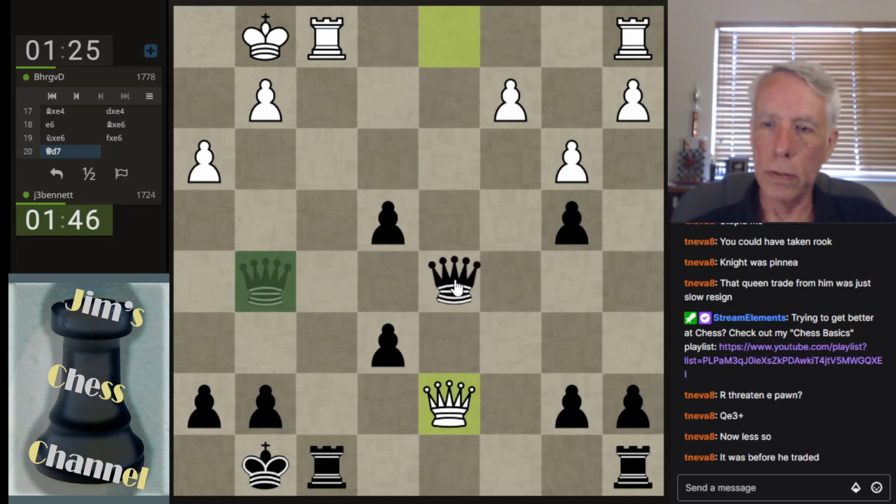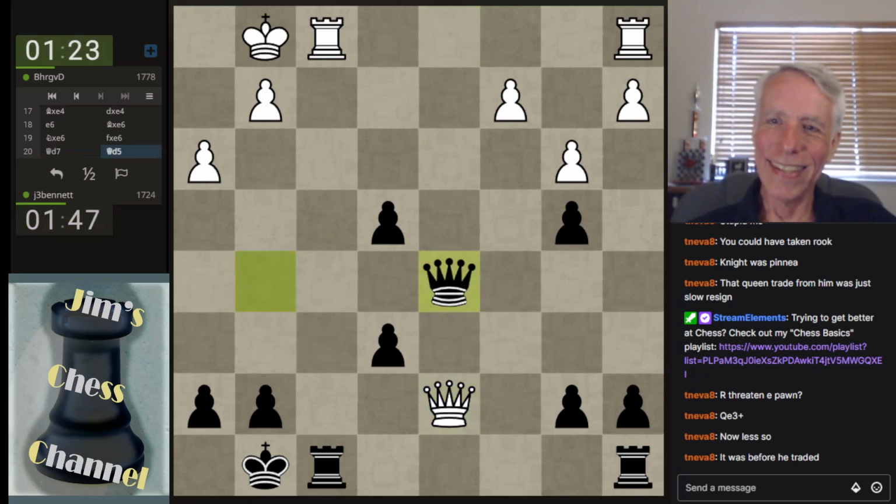I think, though, I'll just hold on to all my pawns for now. Oh, I should have thrown in the check first. I check first and then put my queen here. I guess it's okay. If he puts a rook here, he has to move this rook, and I can take his queen at least.